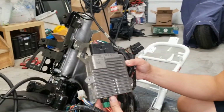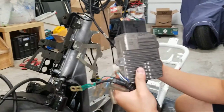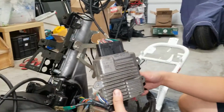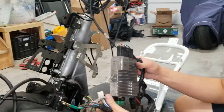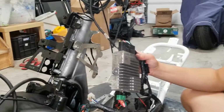All right, guys, one of the most important parts of this build is our ECU and wiring harness. So I'm just using a used wiring harness here. It's got pretty much everything where it's supposed to go. So hopefully we can easily get everything back together. To start, I like to do the ECU first. So we're going to secure that to the ECU bracket with our three 10 millimeter bolts.